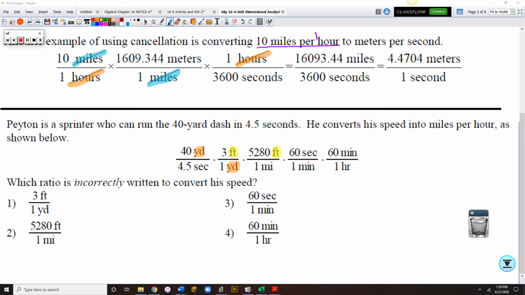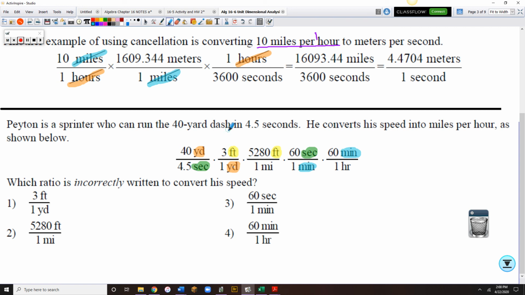Let's just check on the other units to see how they are. Okay, I've got seconds on the top, seconds on the bottom. Okay, that's all right. I've got minutes on the bottom and minutes on the top. That's okay. All right. And then I've got all of my units on top canceled and 2 units on the bottom that didn't. So we don't have the units in the correct place. So we agreed that we could not have 2 feet on top. So one of them has to change.